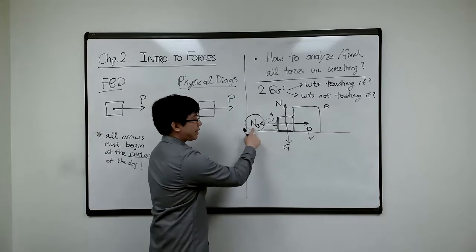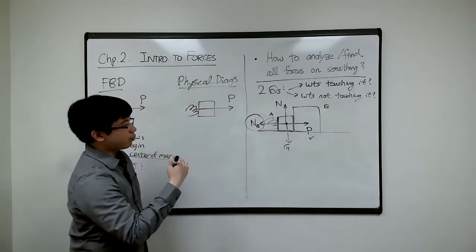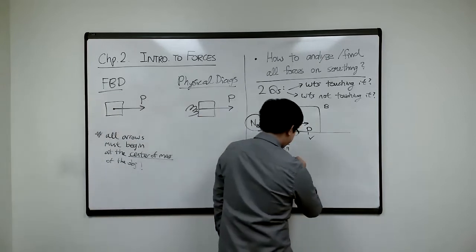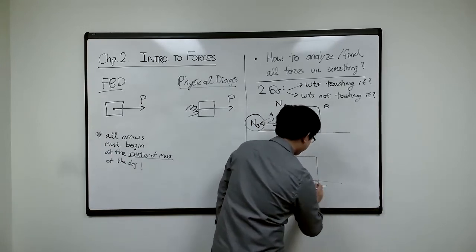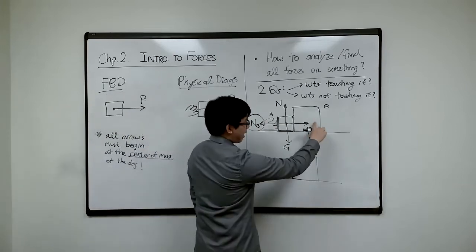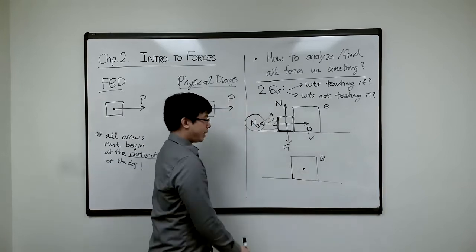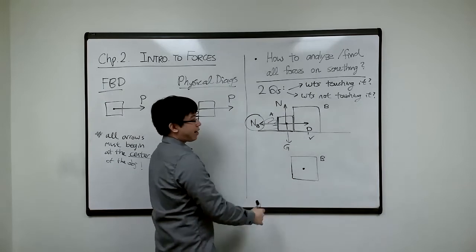This is a common example with students. A very common mistake is that students will forget to include a force that is there. And let me give you an example of students inventing a force that is not there. They put in an extra force. So I'm just copying B out. I'll draw all the forces on B here. In fact, let's not even draw the ground. I'll just draw B and draw the free body diagram for B.